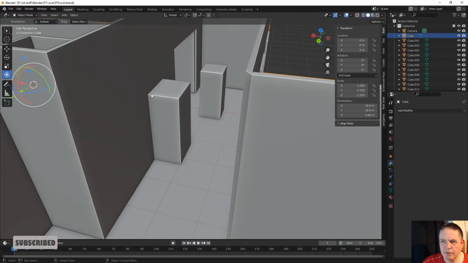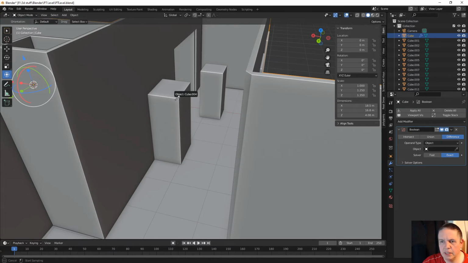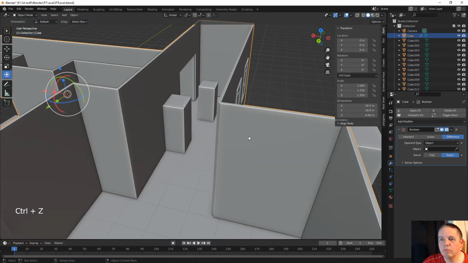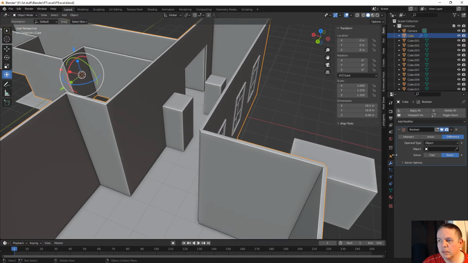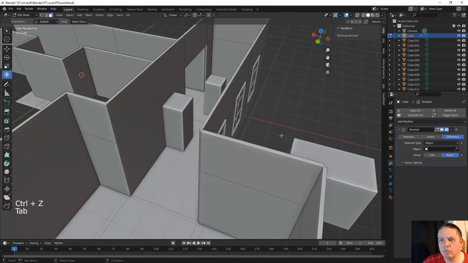So we're going to select the house again. I'm going to go to Boolean and select this. Difference. Oh, why is that happening then?